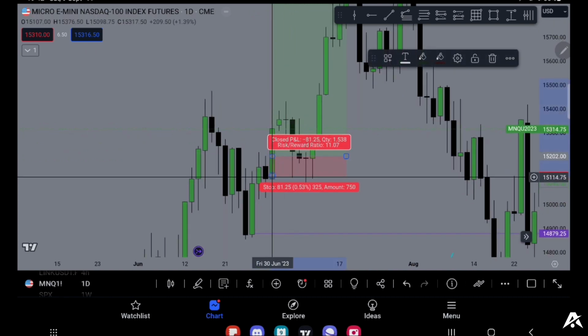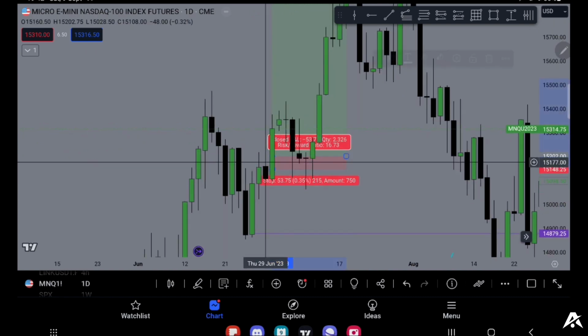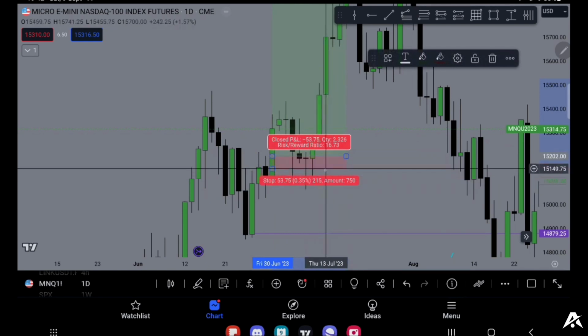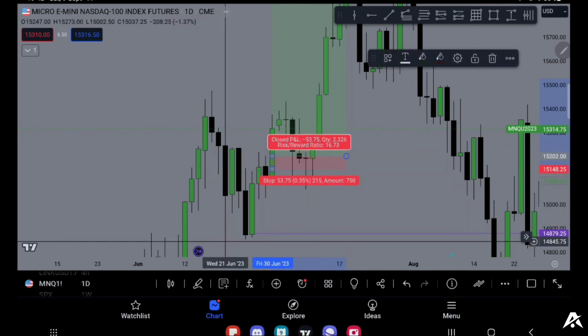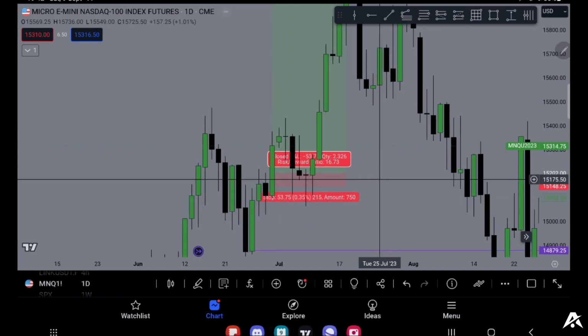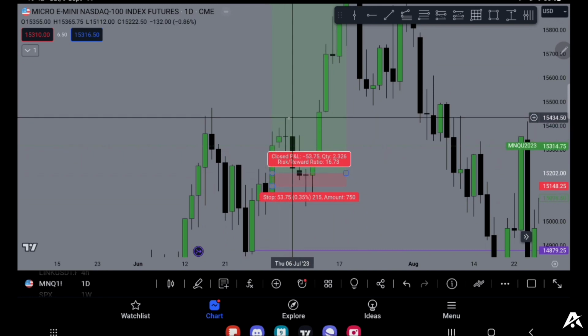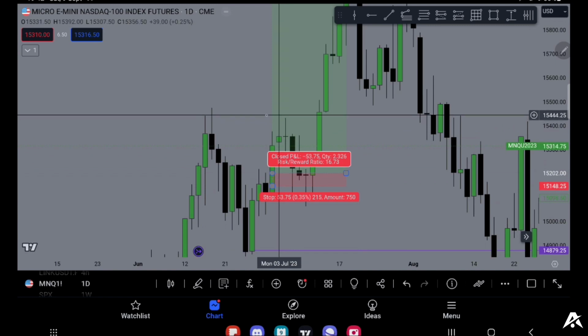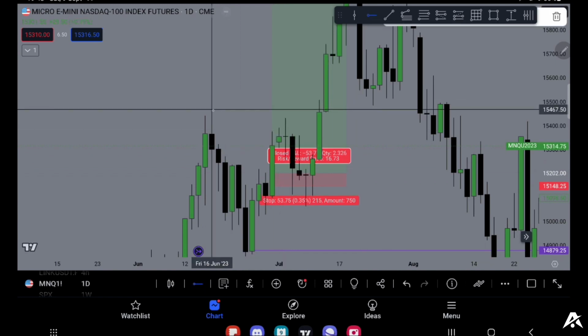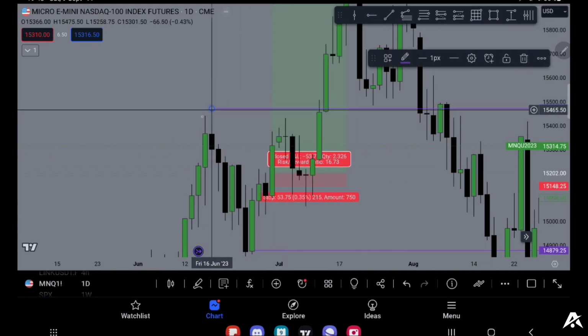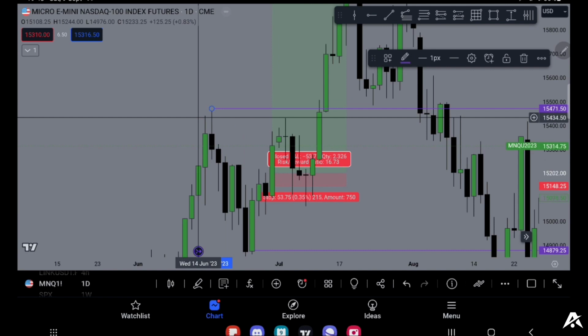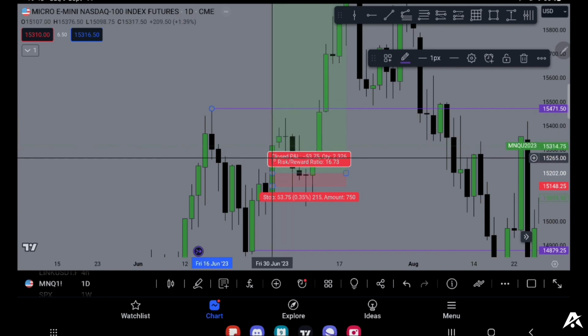Or rather, I'll just bring it here. This looks pretty small, but this is a 215 tick stop loss because I'm on a daily chart. But this is just for the sake of example. Say you take a trade on the 30th of June and you start going up. You reach this point. Ideally, this point is where you should be closing your trade, because none of these candles have closed above this high, indicating that price doesn't want to go up. But you don't close your trade.